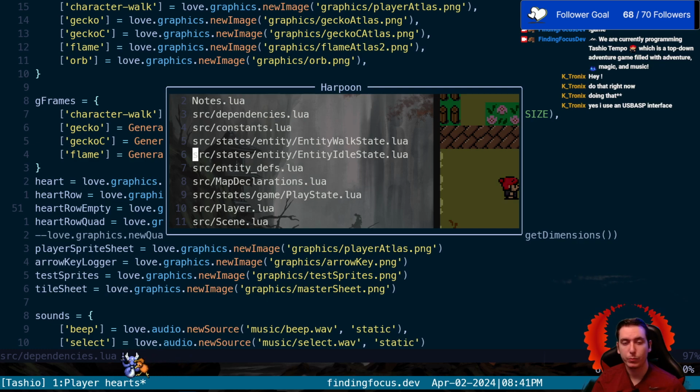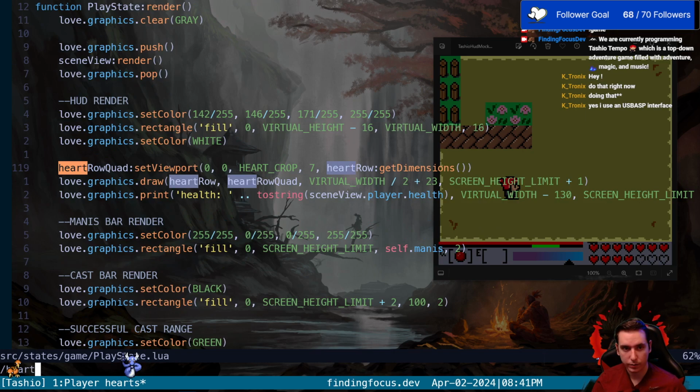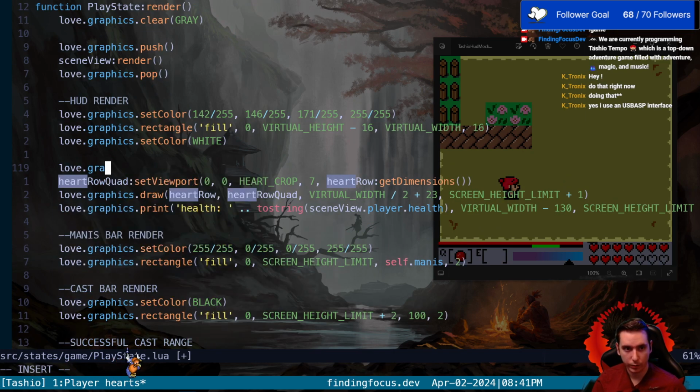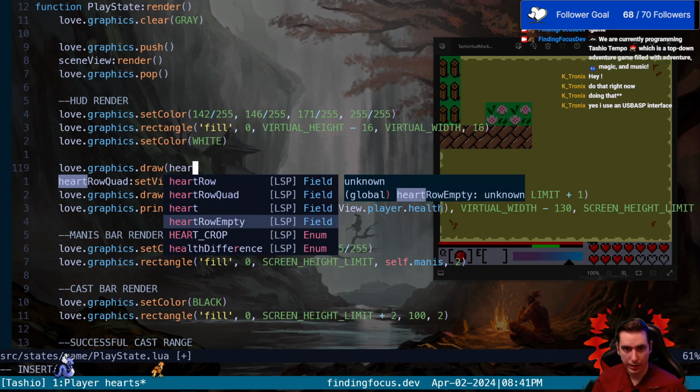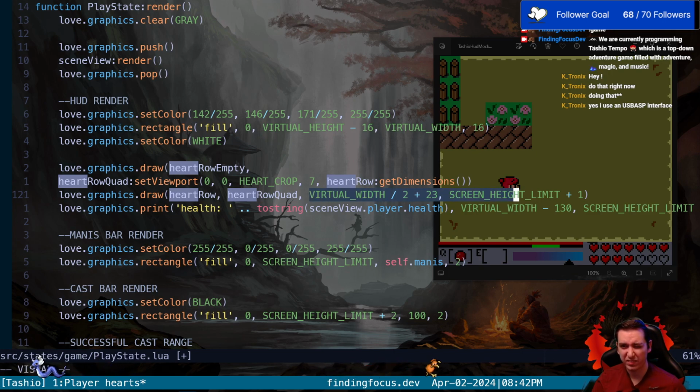Before we render our heart row, we're going to render graphics.draw heart row empty first, at the exact X and Y of our other stuff.